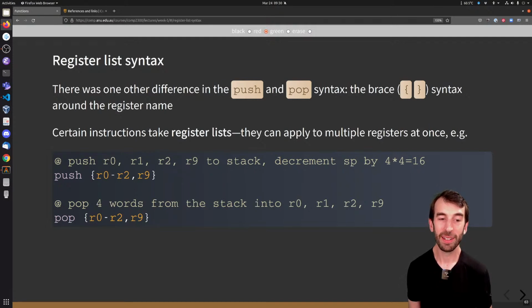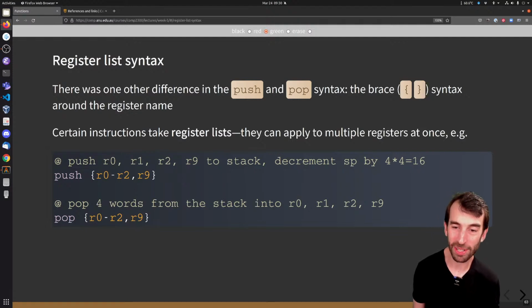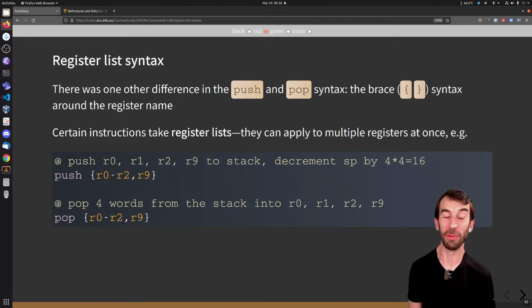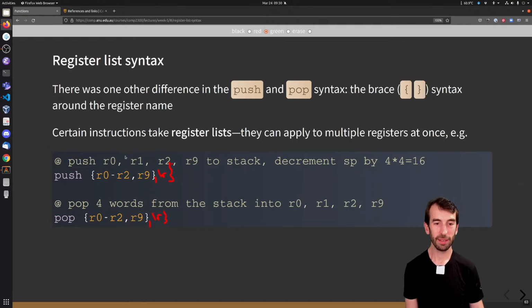Push and pop can take multiple registers. In fact, you can, in one line, in one instruction, push all of the relevant registers, all of the ones that are available to you, really, and in one line pop them all. And you can also have LR in that list. So push will put these all on the stack, and it will decrement SP by that amount, and then it will pop them all from the stack like so.